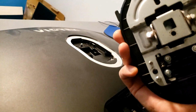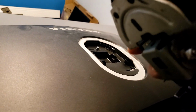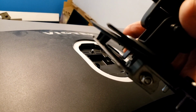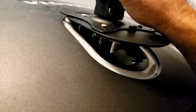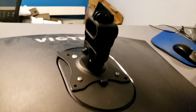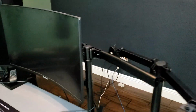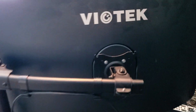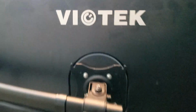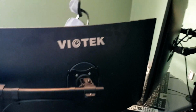Okay, here we go. Got the short screws in there. I put them in the holes that I drilled because it's a little bit closer to the plastic. And it's very rigid and strong, so boom, there we go. I can use my mount now. There you have it. The Viotek mounted. I'm doing some other monitor stuff here, but it's mounted to a VESA bracket. Good to go.